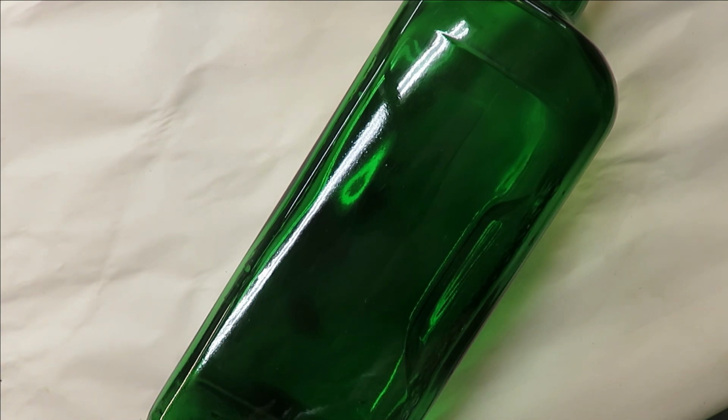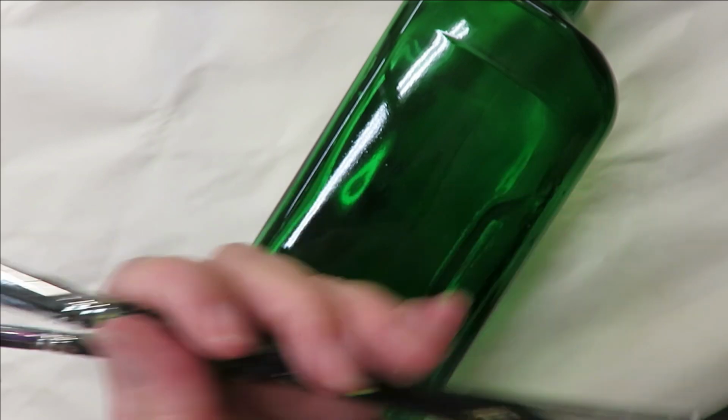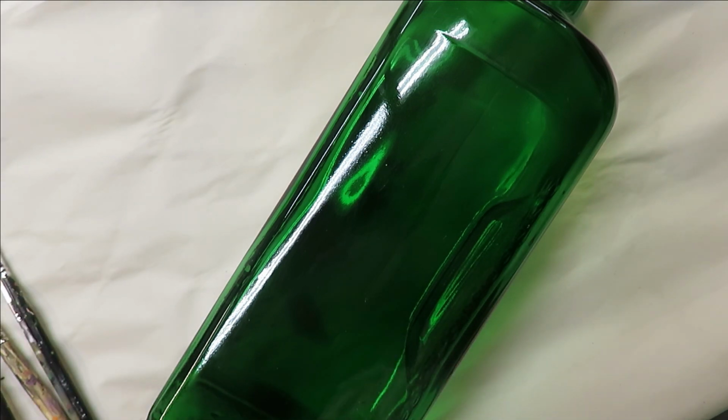Today I'm going to do another Christmas design using two Amagic flat brushes, a number 14 and a number 2, a number 8 Deerfoot stippler, and a fine liner by Westonia. Any fine liner will do.